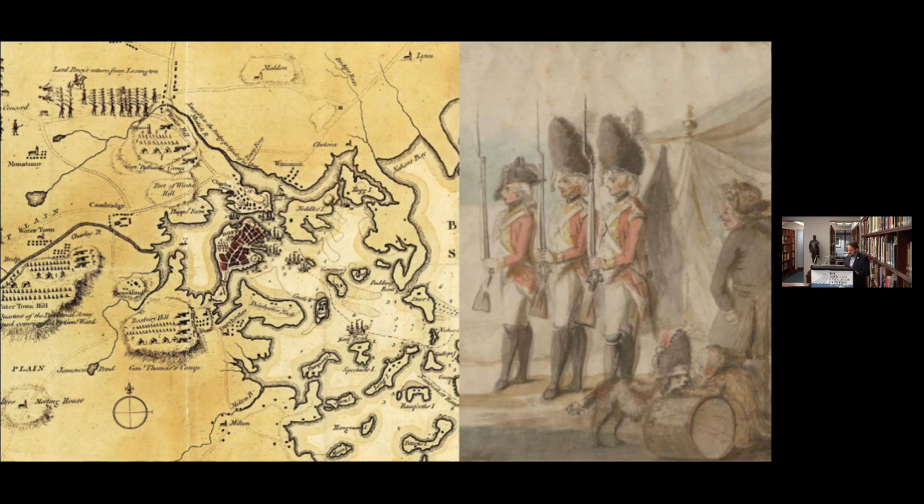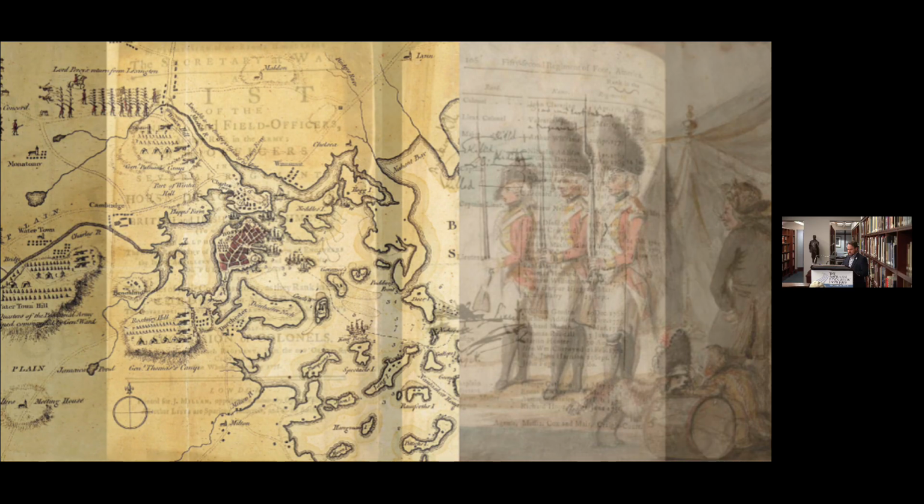Throughout his career and the remainder of his life, he seemingly kept tabs on his fellow officers and comrades by updating his book with deaths, promotions, and resignations from service. And he made his last annotation sometime in the period of 1793 to 1795. And again, this is all coming from using the annotations as some sort of a clue. Again, it could be entirely speculative, but that's what the book can tell us at least.